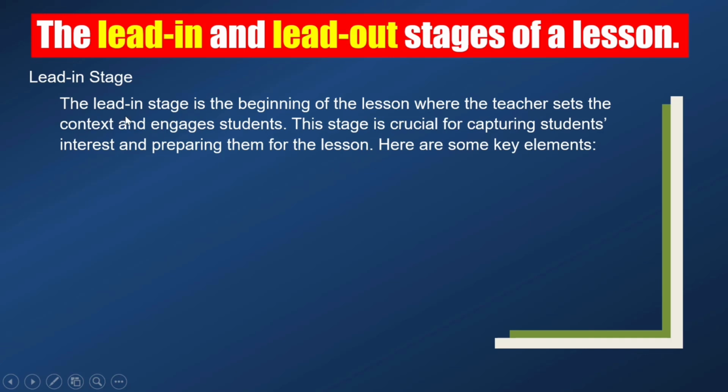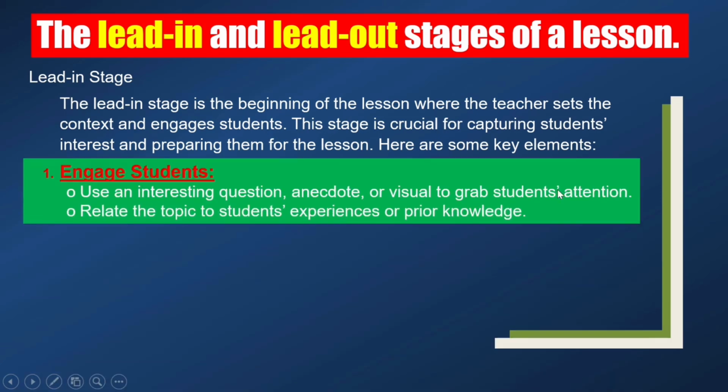So, the lead-in stage is the beginning of the lesson where you as a teacher need to capture the interest of your students. And you can achieve this by some key elements. Number one, engage students. But how to engage your students? You can engage your students by using an interesting question, anecdote, or visual to grab students' attention in the very beginning of your class. Also, you can relate the topic to students' experiences or prior knowledge to get them more involved in your lesson.